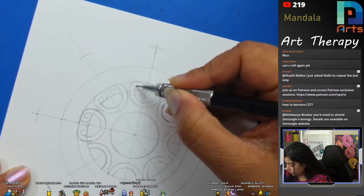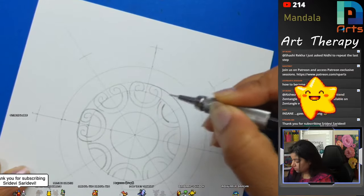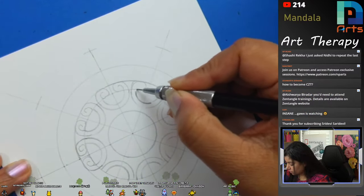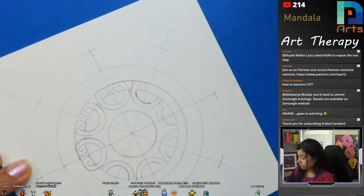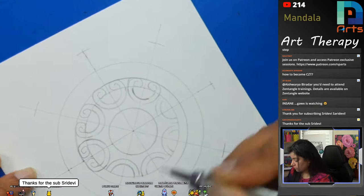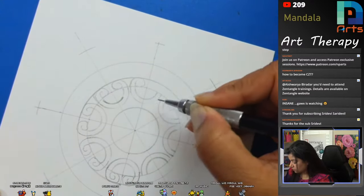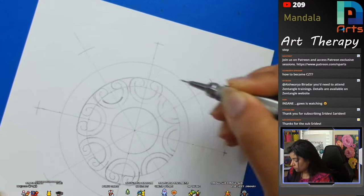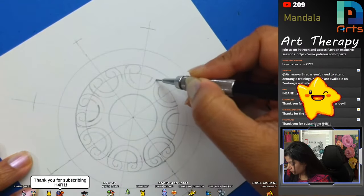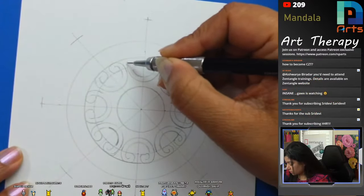This step is a little tough, but if you do one step at a time and just concentrate on that one step, then it's very easy. And we are doing it with the pencil, so don't worry, we can easily erase and fix if we mess up anywhere. Keep drawing the same thing.